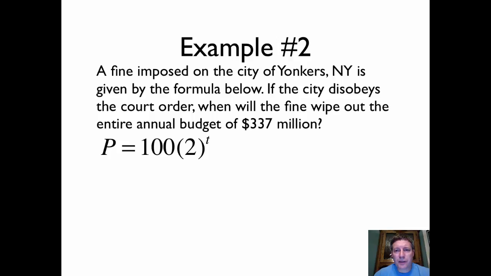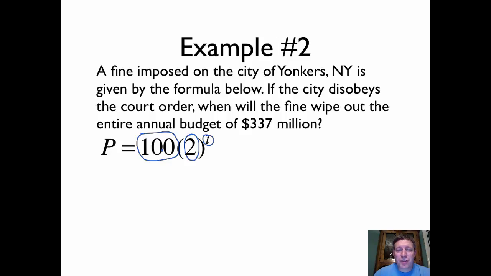Second example. Apparently there was a fine levied against the city of Yonkers, New York a few years ago. And the judge decided that their offense was so egregious that he would charge them $100. He would charge them $100, but then he would charge them double if they didn't pay it per day.